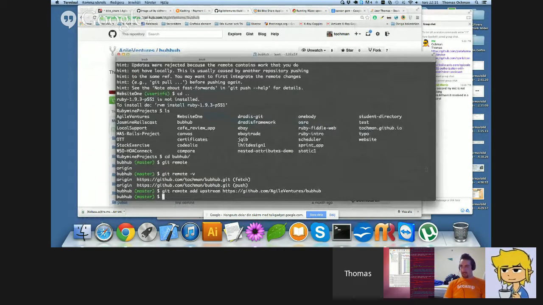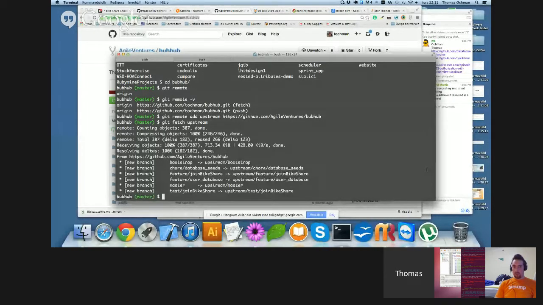Mine has the most recent stuff in it, I think, but I would definitely use that one. Okay, so you have a master branch, and then you have some feature branches here. Correct.